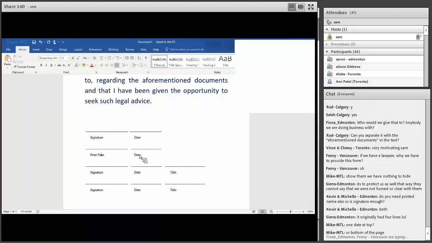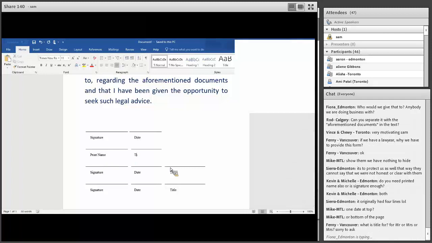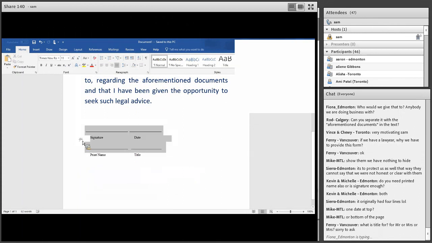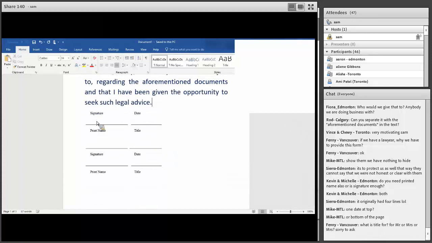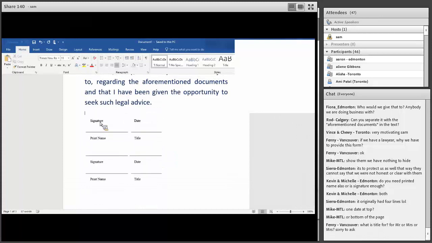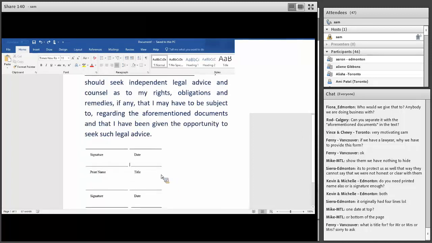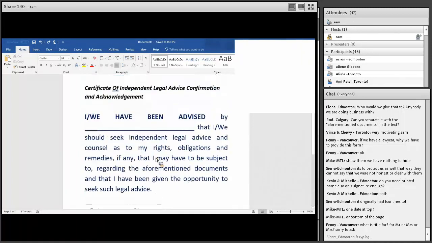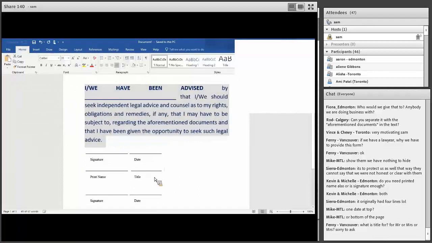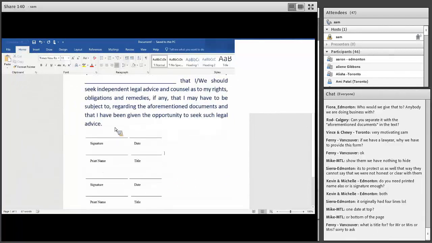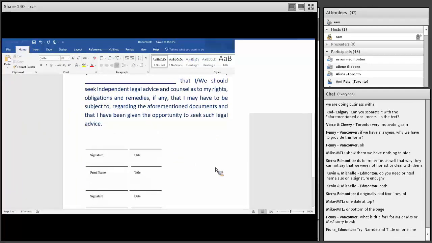Print. Name, and let's go title, like that. All right, here we go. And now what we're going to do is do that. And then we're going to go like this. And we're going to go down here and do that. And then we'll go up here. There we go. Okay, so we have date, title. What we can do is, I really don't want to make that any smaller, but we'll do that. Just make space. Okay, any other suggestions?